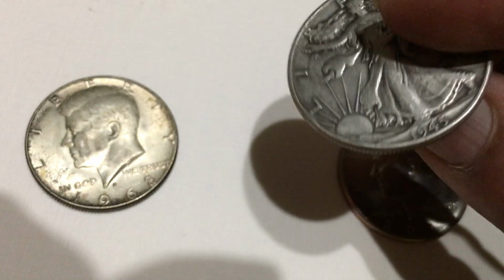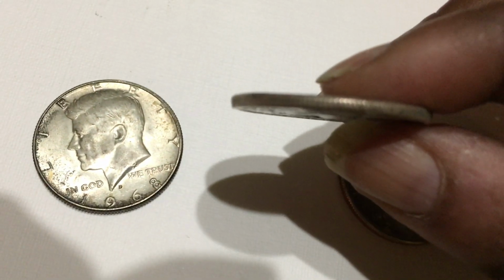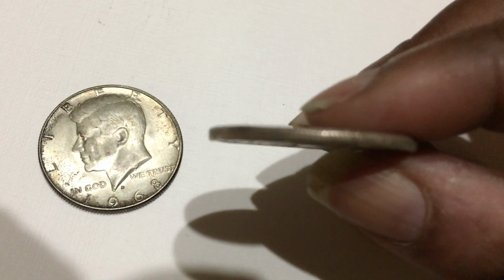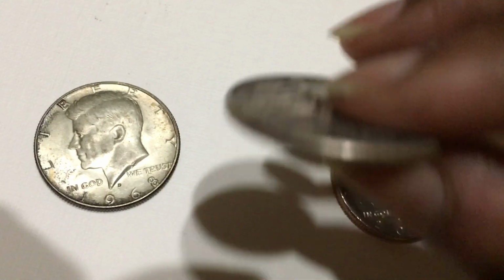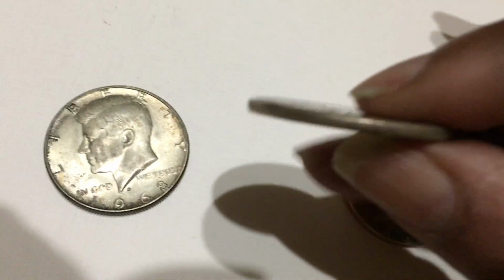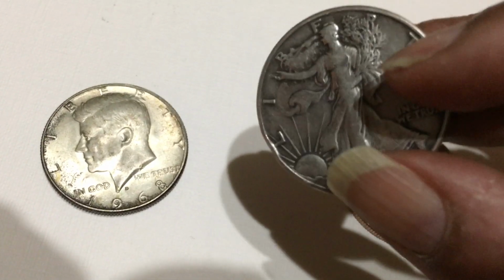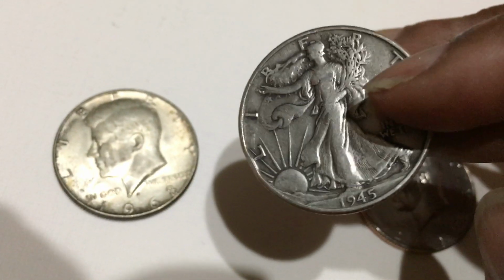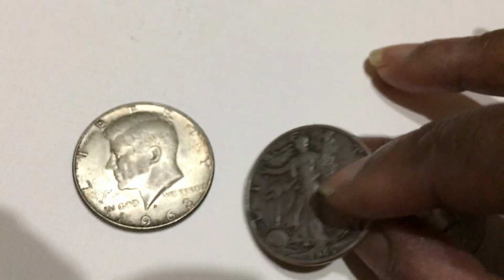Well, to begin with, look at the edge. You notice? You don't see any copper. That's your clue right away. However, if you weren't looking at the edge, you want to look at just the date, 1945. That has 90% silver.